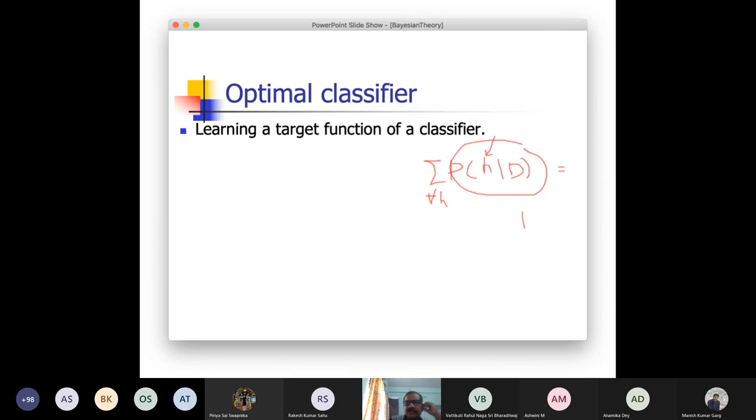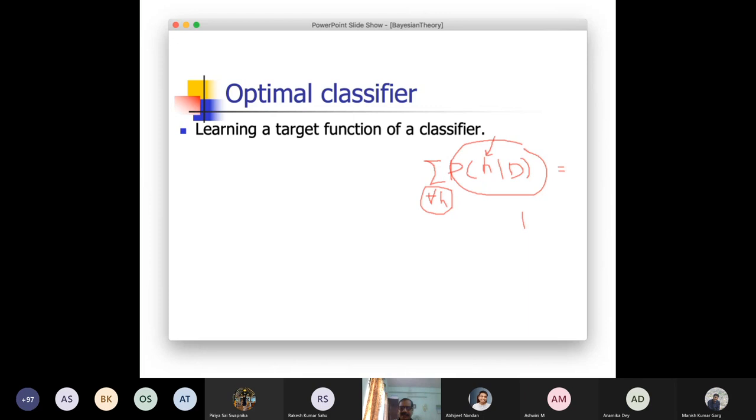Now, actually, see which H, because H itself is an argument. So I'm taking each and every H, and then I'm taking its posterior and then summing them. So which H are you talking about in this case? Sir, the complete hypothesis space. Yes, the complete hypothesis space. Each and every H you are considering, and then I'm summing its posteriors for each and every hypothesis. In fact, I told you that it also becomes a weight. So it's a probability distribution.